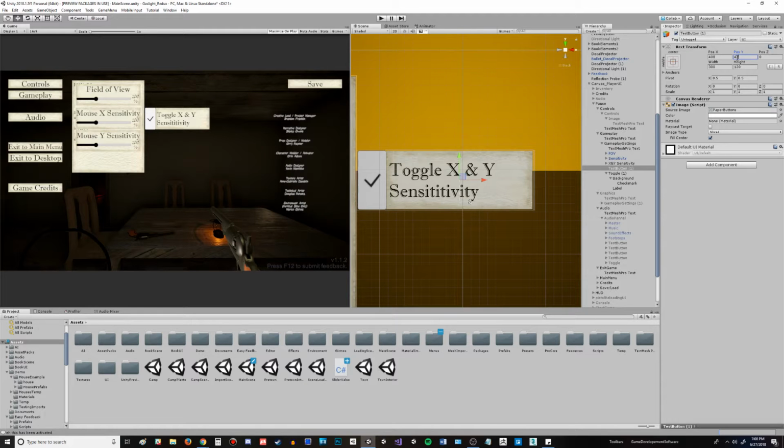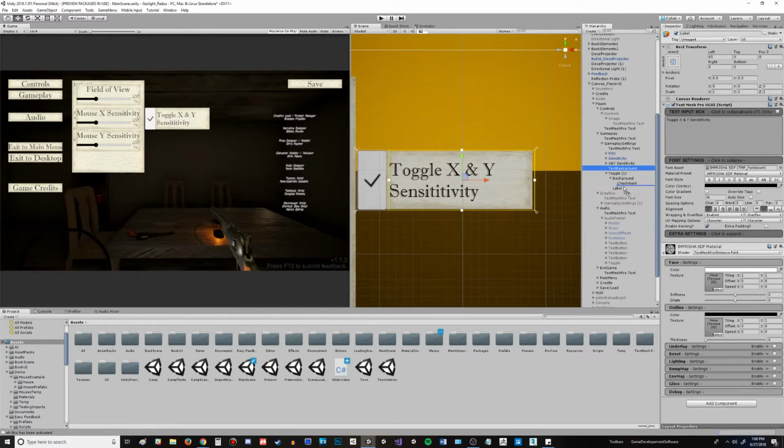Right. I think that looks right. Height should be fine. This button, but this will just be background now. Text background. So other. Label background, I guess.